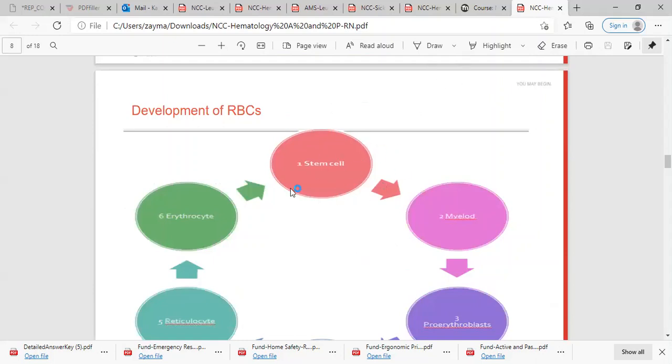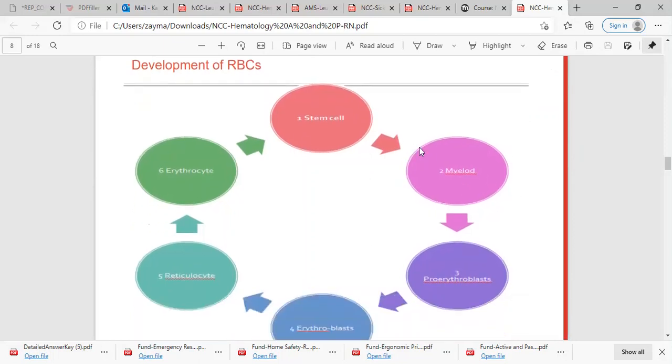All blood cells begin in the bone marrow as stem cells, and then the stem cells split, and some of them become myeloid cells and remain in the bone marrow for maturation, and some of them become lymphoid cells, going to the spleen, the thymus, those lymphoid tissues to develop. Those are your lymphocytes. The red blood cells are all developed in the bone marrow. So that's why a bone marrow biopsy helps us to distinguish different blood cancers or anemias.